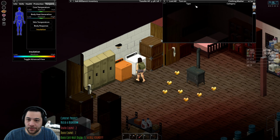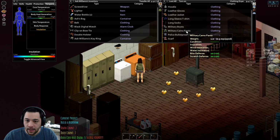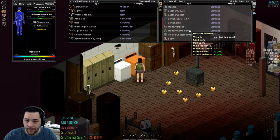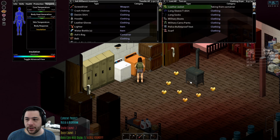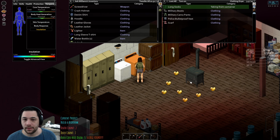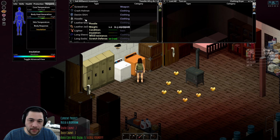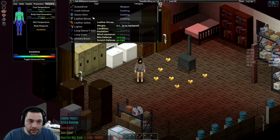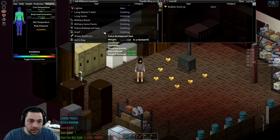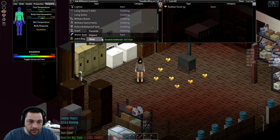Oh, so the thing with farming is time till next phase? That's awesome. And we're done. So grab all this. In a large room, we got about a 30-degree increase in ambient or so. So I'll take a look at what we get if I put the heater in a small room, and that will inform us what kind of bedroom we're going to want to make.